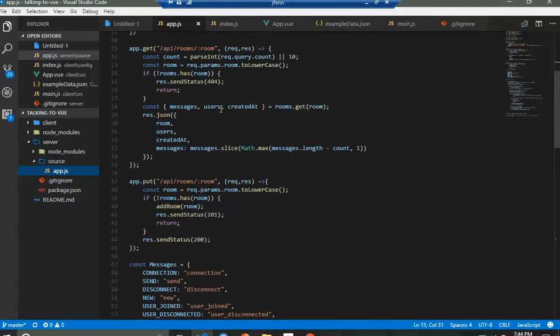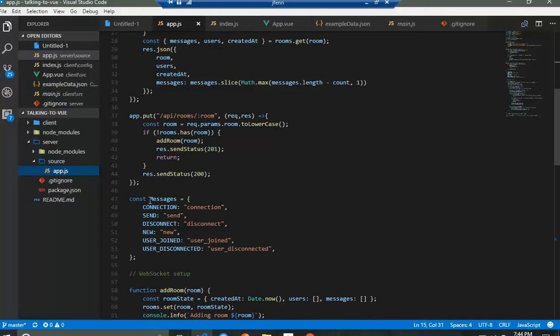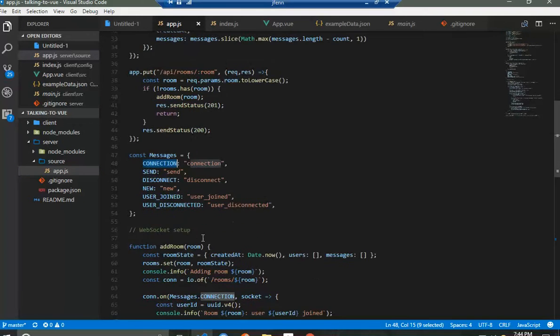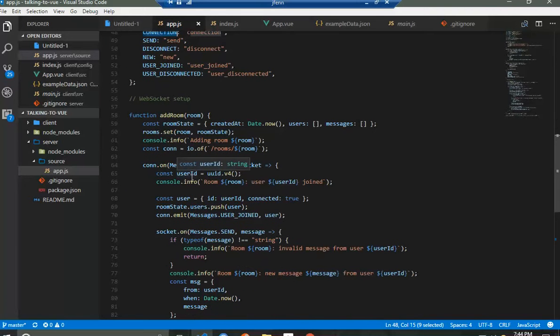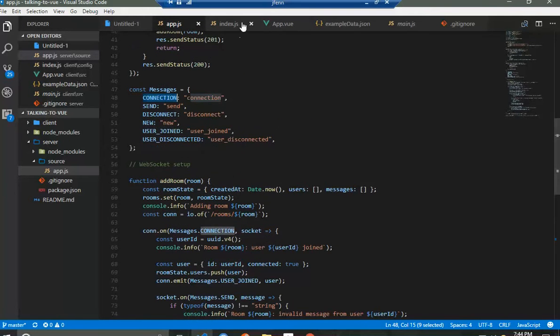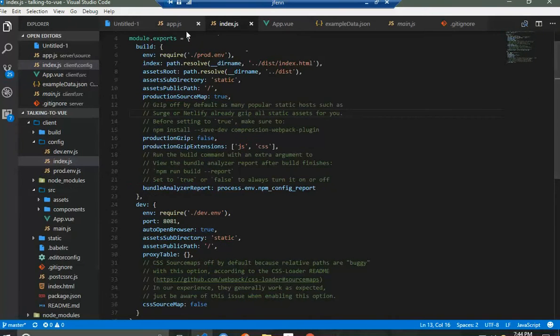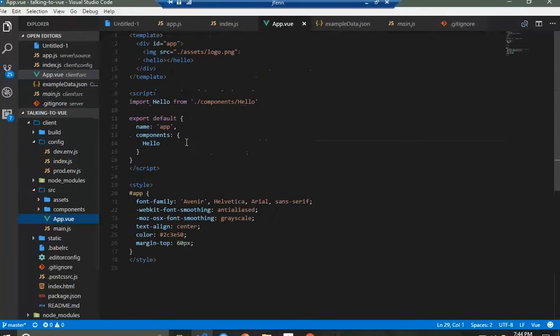Right now, what we have is these are all the events that can happen, connections and all that good stuff. I'm not going to go too much into the detail of the server, but it's here. I'll show you how to set it up. All right, go to clients. Let's just output. Let's connect to the server. The first thing we do.